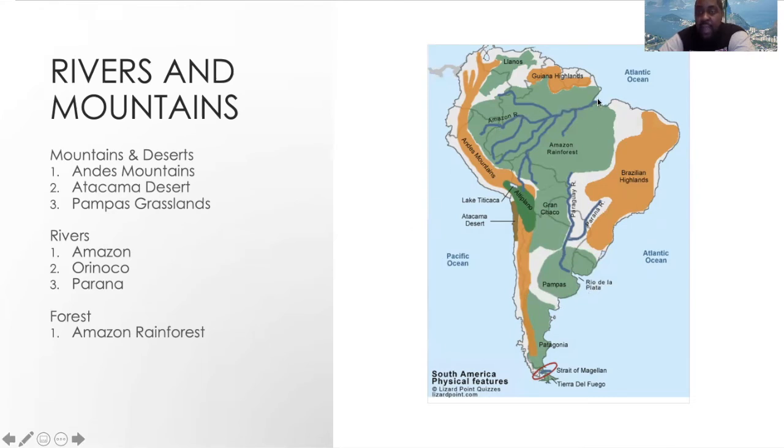Secondly, we have the Amazon River, which is right here. We know that it is the second longest river in the world, next to the Nile River. So we know that it's roughly over 4,200 miles. I know the video says 4,300, but again, that is something that scientists are still proving, which is the largest. Okay. And then we have the Amazon rainforest, which is pretty much the largest rainforest we have in the world.